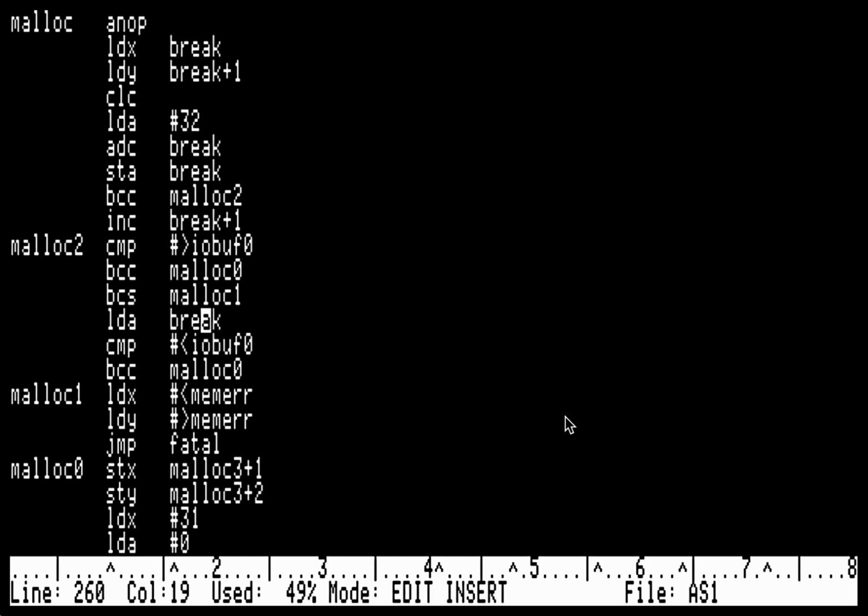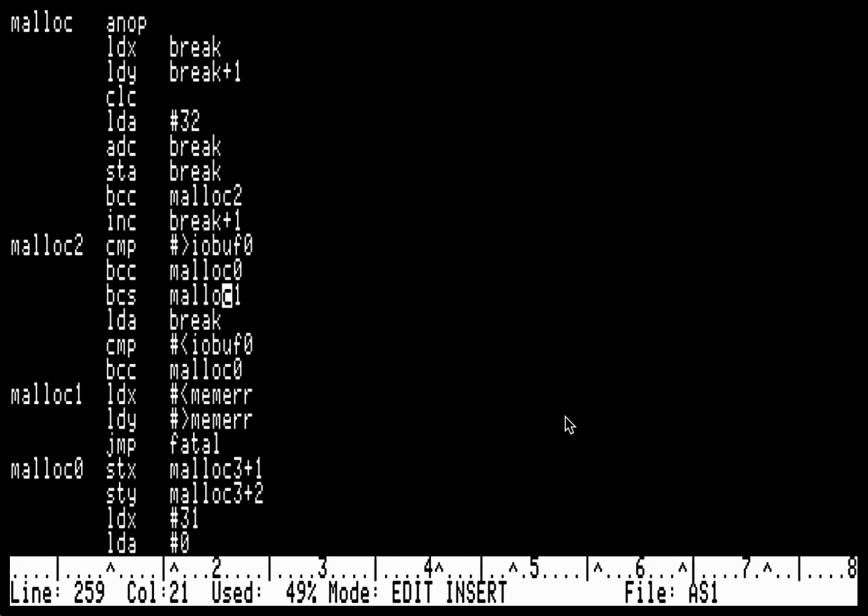So we're comparing it. Here's the compare. We take the high byte of the break value and compare it to the high byte of IO buff. If the break value is less than IO buff, that means okay, good. We still have space available.